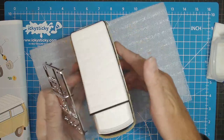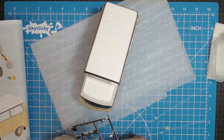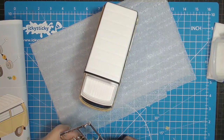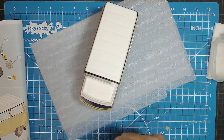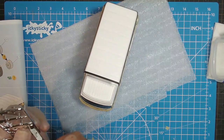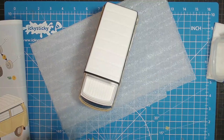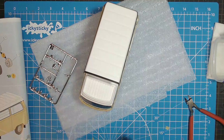I say the passenger side, but it's the driver's side, being in Australia. So the opposite. So if I say the passenger side, you'll know what I mean. So number 96, is it? 95. We'll take that off. That and that. Just do a quick test fit.